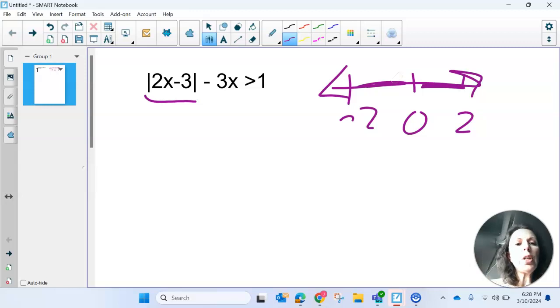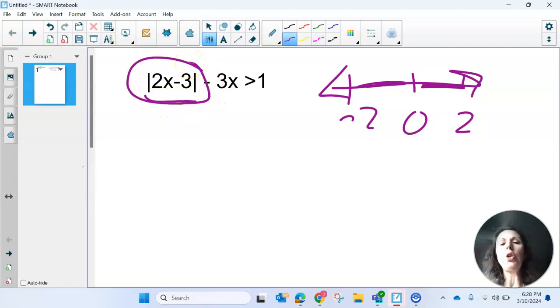So when we're working with an absolute value, we have to take into account both that positive and that opposite scenario. So the first thing we want to do is get to a critical point where we can solve for that positive and negative inequality according to that absolute value. So the first thing we want to do is get that absolute value by itself. That's our critical point for today. That's where we want to start solving both ways from.